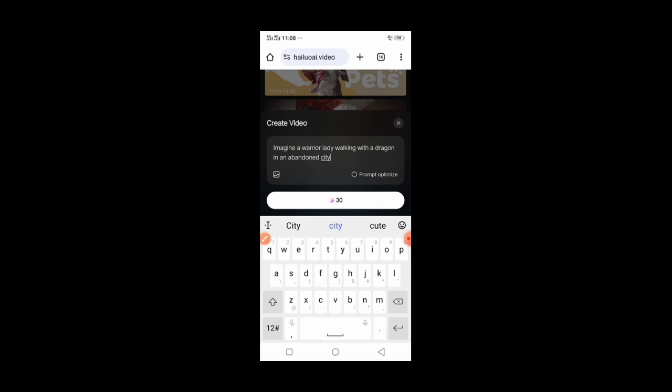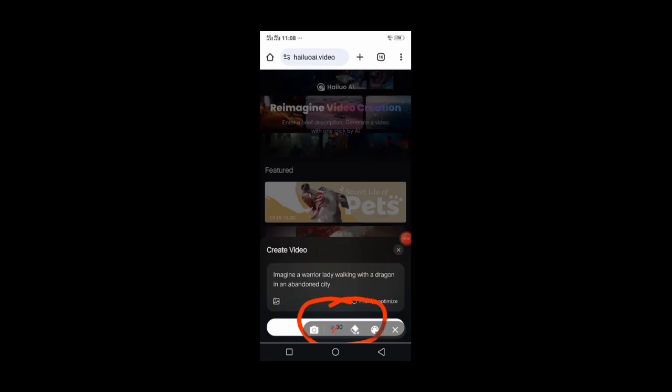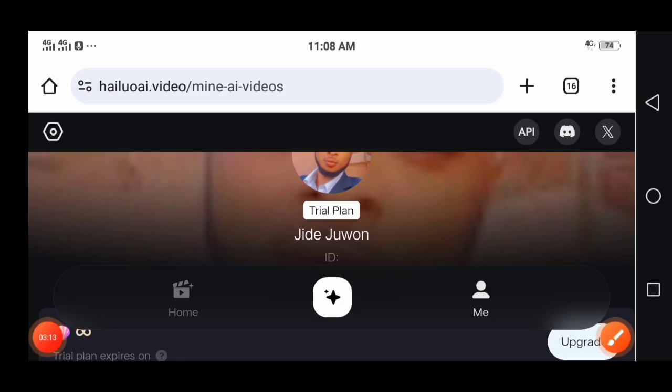Then I'm going to click on the units of coin given to me, and I'm going to wait for it to come up.